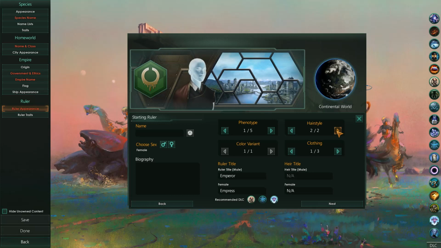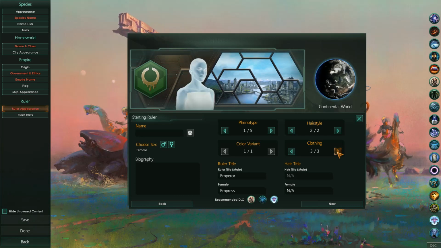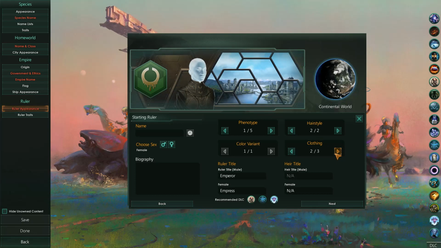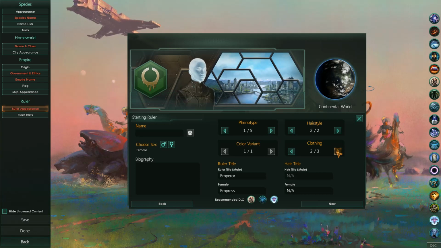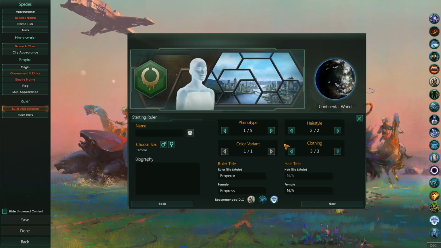Got the clothing. We got the hair working. Here's the duplicates. Oops. I have no idea why it's taking this one. It must be the directory. I didn't change one of the settings. So just double check.